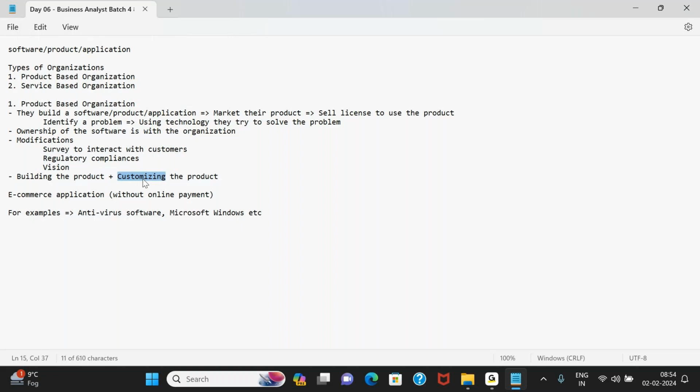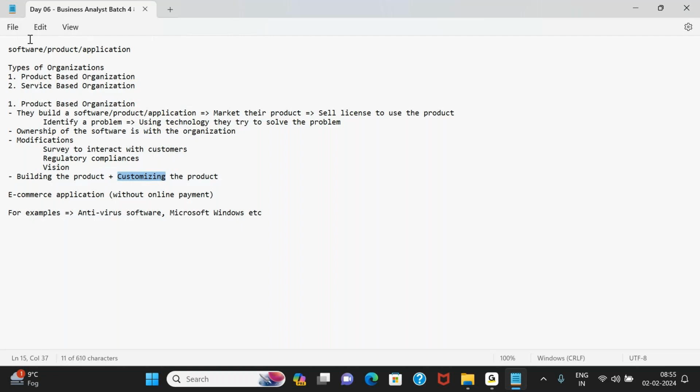In the customization part, you interact with the client, you try to understand their requirements, their needs, what the customer is expecting from the product. Basis their expectations, you go back to your software and see what can be customized, what cannot be customized.